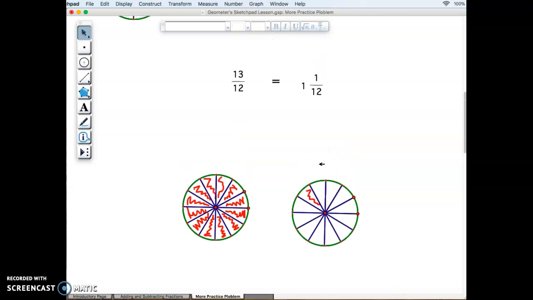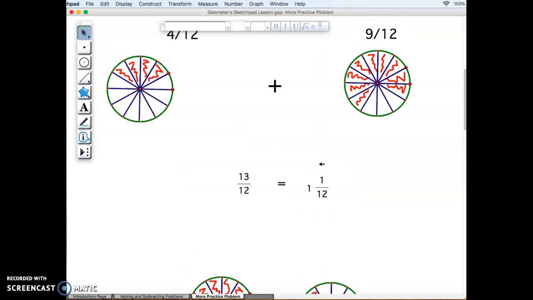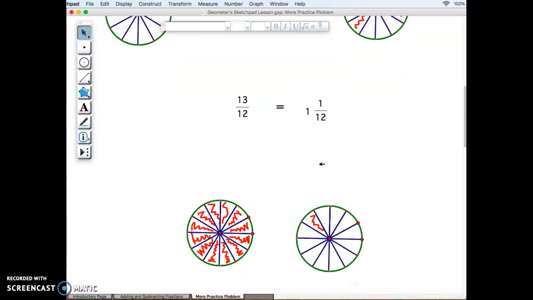And if you want to think about it this way, it's kind of like a pizza. If you have one box with 12 different pieces of pizza, and everyone takes a piece except they leave 4 pieces, but then there's another box where only 3 people take a piece, well then there's 9 pieces left. If you want to combine both of those boxes, you'll end up with the equivalent of one whole, one full pizza, and one extra slice of another box of pizza.